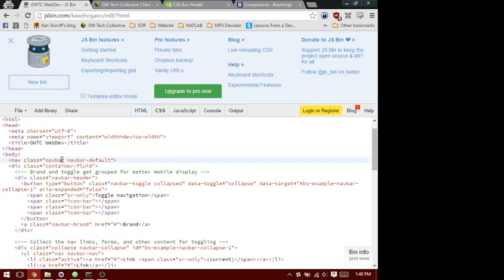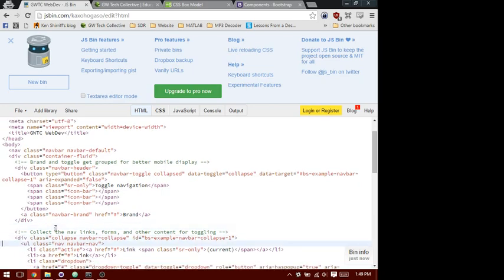Navbar-default is going to set the navbar itself up. This section here gives you the back and forth between the little block on the top right to get your drop-down of the navbar, or the stuff all the way across when it's full width.